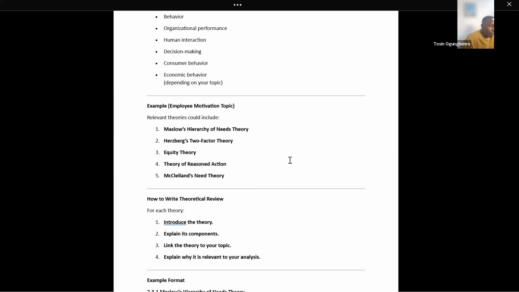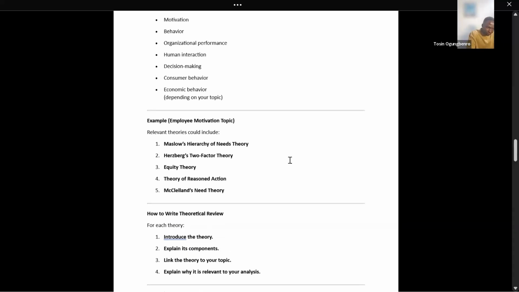There are plenty of theories. And the good thing now is, in those years when I was writing, I used to ask Google. I would type my topic on Google and ask it to give me theories I can use. So it would give me some, and I would be reading those theories one by one to see the one that is the best fit. But right now, ChatGPT can do that for you. ChatGPT can recommend theories for you. Then you develop it.